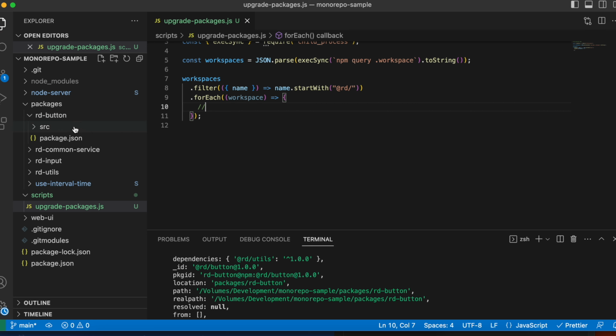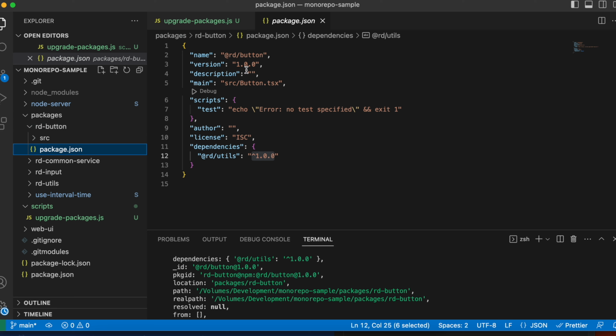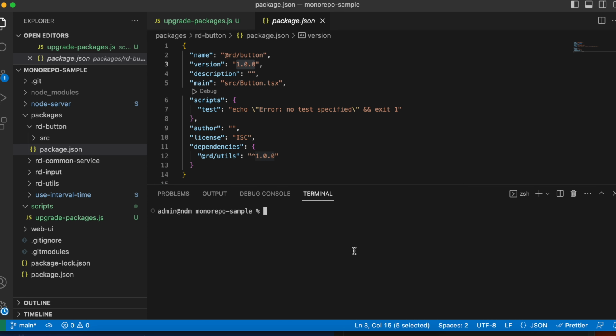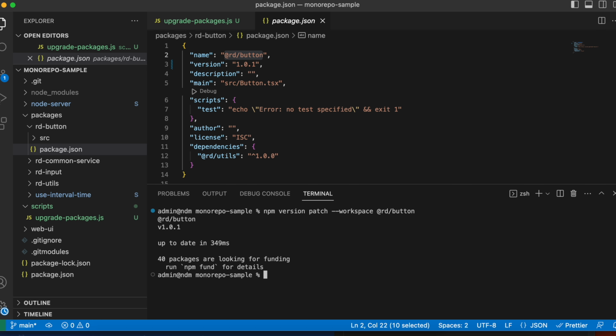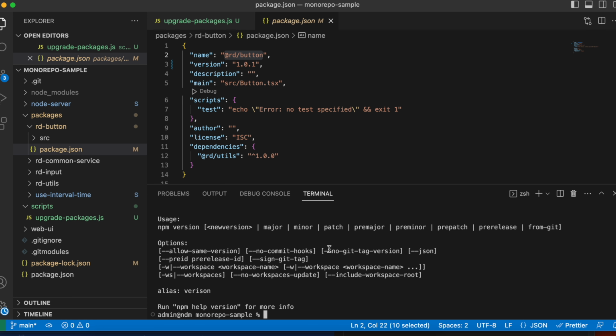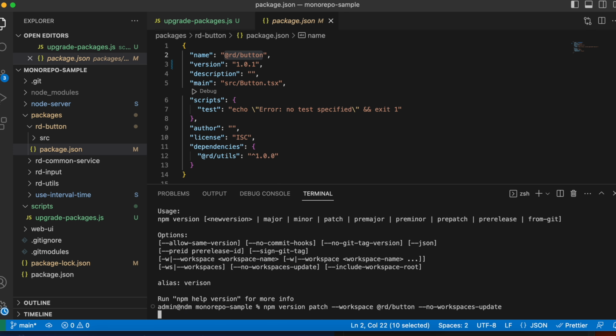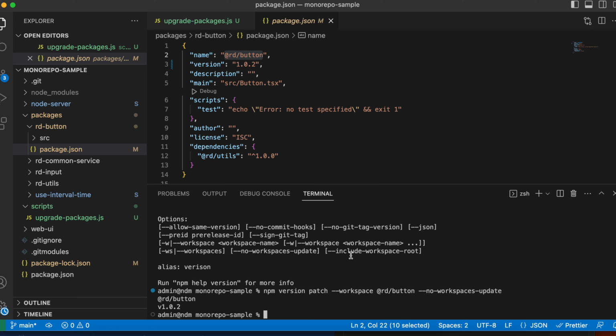Inside each workspace, for example, RD button, I want to bump the version in here. To do that, I will use an npm command called npm version patch. For now, let's just bump the patch version. It means the last part, and I want to specify the workspace name. Okay. Also, I need another parameter, this one, because I don't want npm to update anything else except just the version.